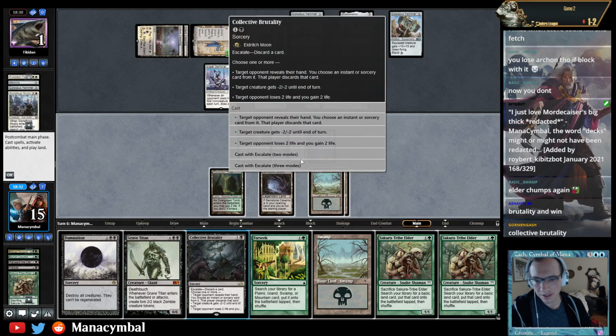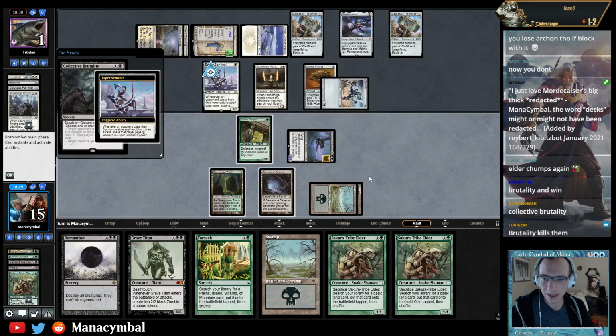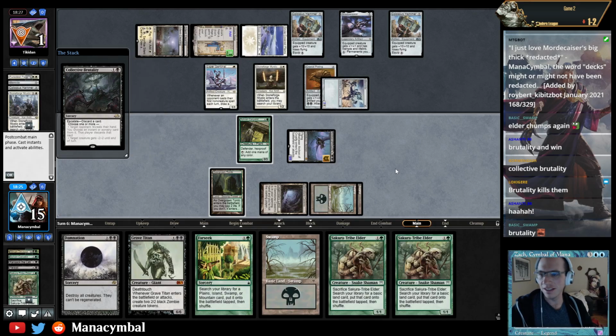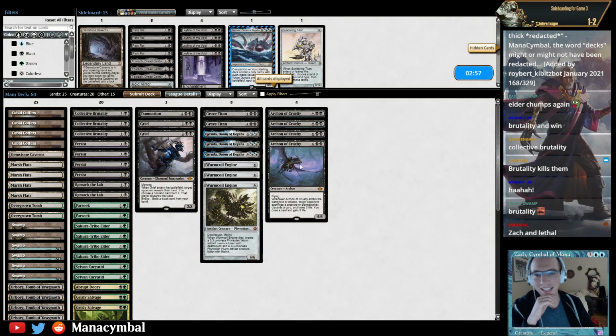Oh, just kill them. Yes, just kill them. Good lord, Zach. I was like, they're at 1. How do I beat them? Yes, thank you. They're still King of Mislethal. Still King of Mislethal. There we go. Yeah, I can't find it.